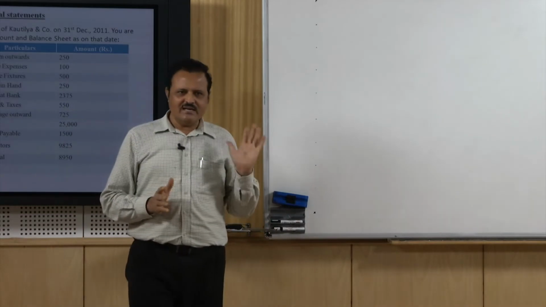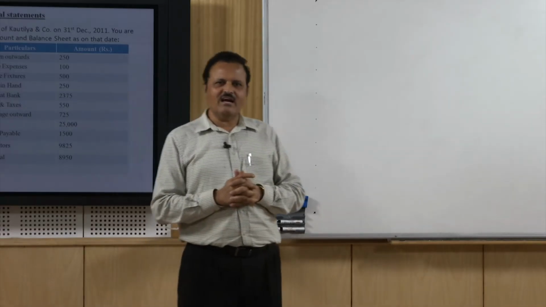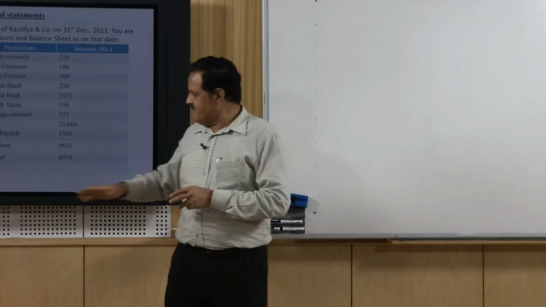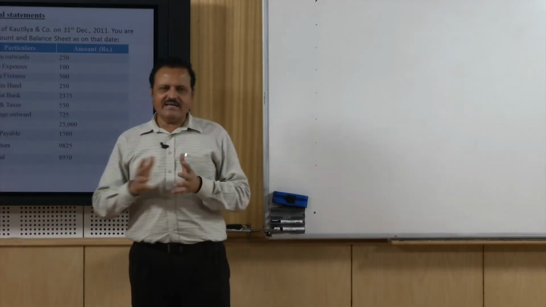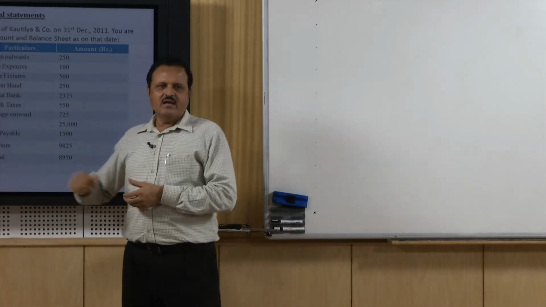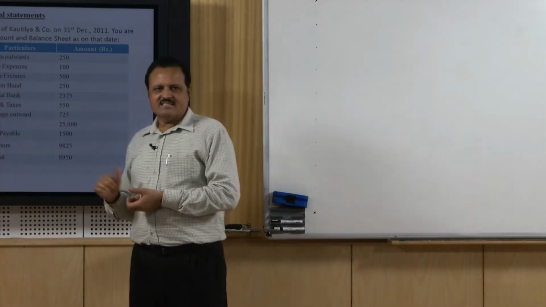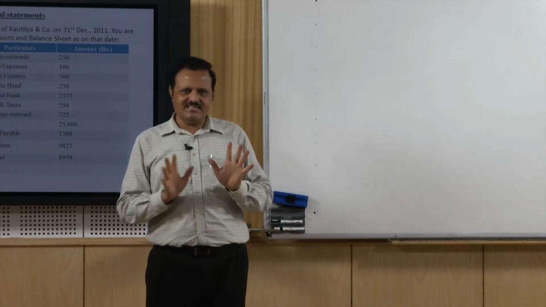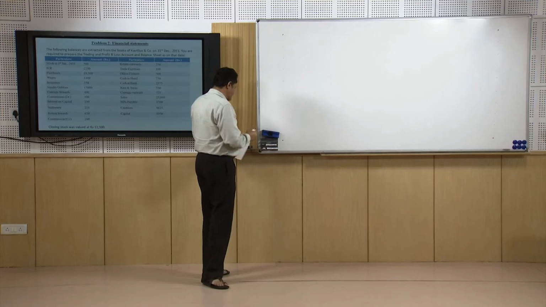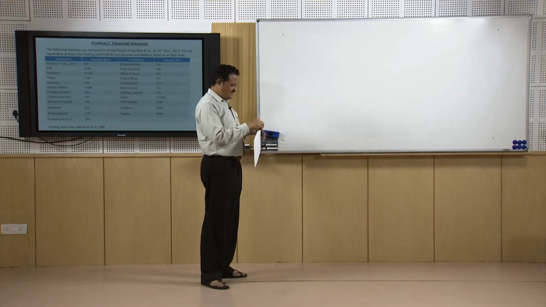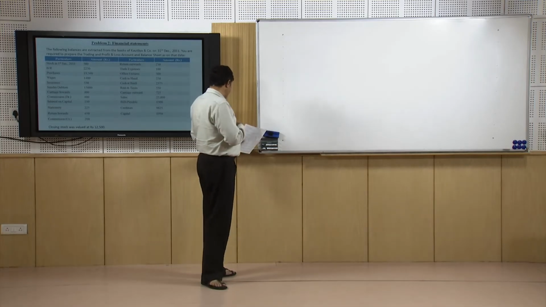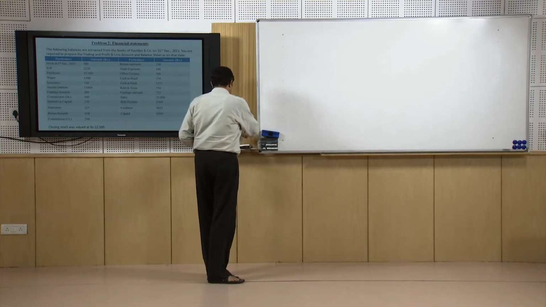Closing stock, we have already learned how to give the double treatment and how to adjust this figure in the financial statement. One effect of the closing stock will be on the credit side of the profit and loss account, and the second effect of this closing stock will be on the asset side of the balance sheet. So, double effect is complete. There are a number of other items which I would like to discuss with you, and you should know them in advance. What could be different items having a double treatment or available for the adjustments.